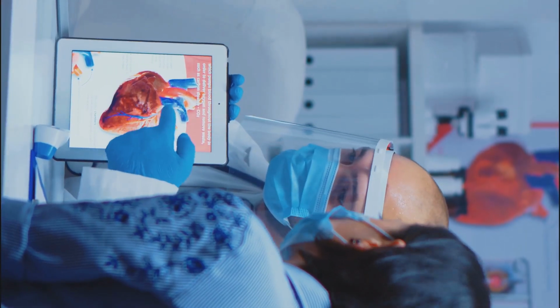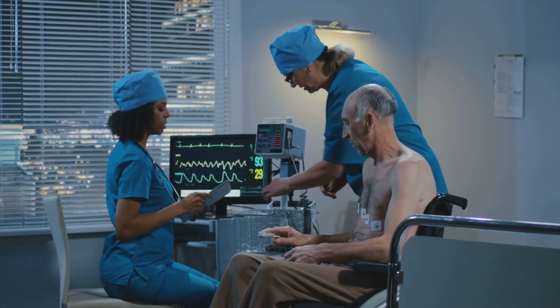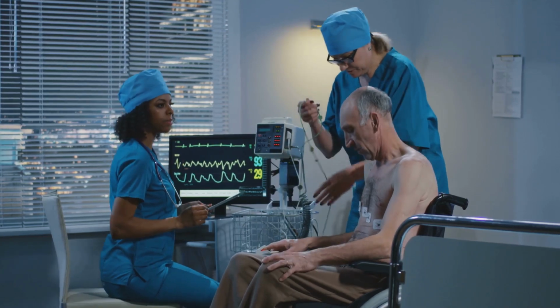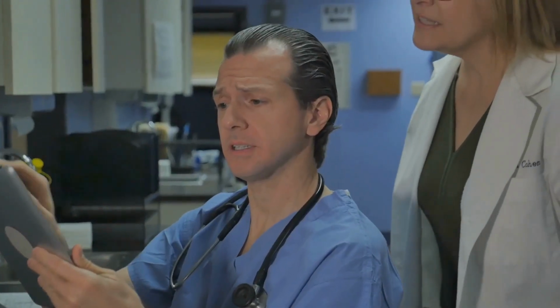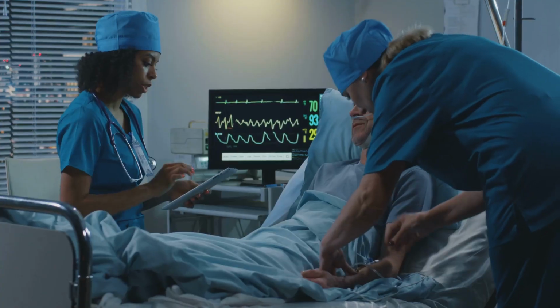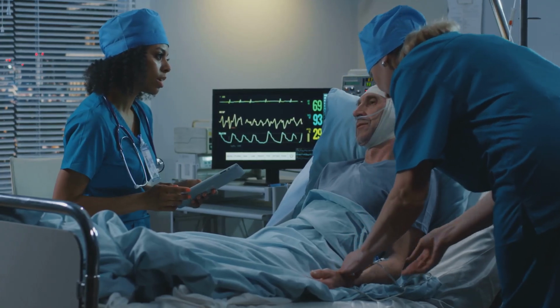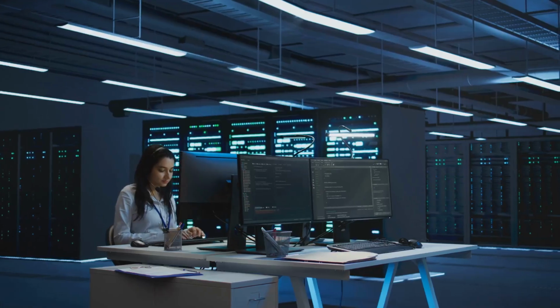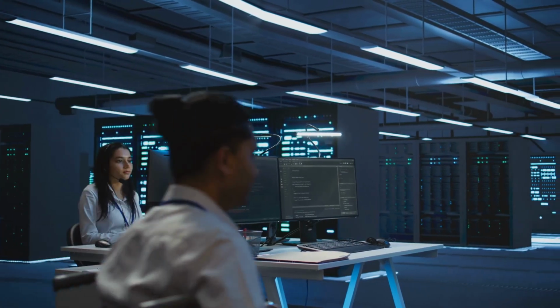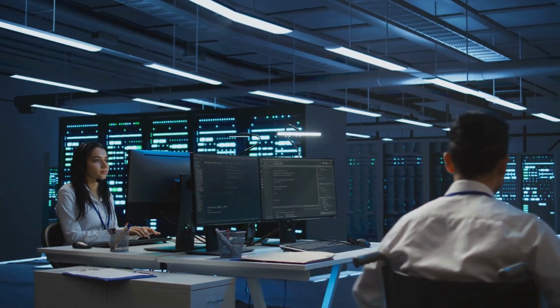These predictions enable proactive interventions. Clinicians can take preventive measures for at-risk patients. Healthcare systems can optimize resource allocation. This leads to improved patient outcomes and reduced healthcare costs. FHIR provides the data infrastructure to support these advanced analytical applications.